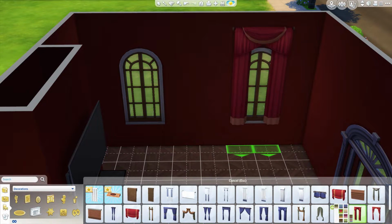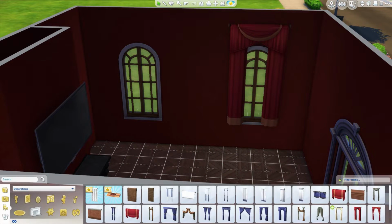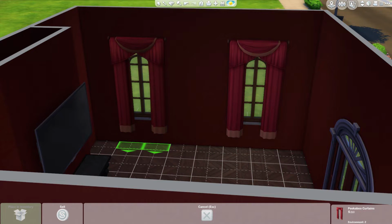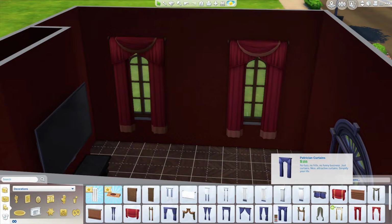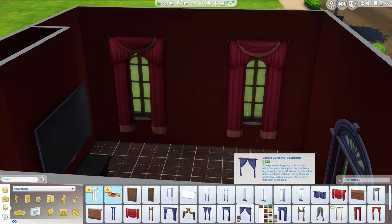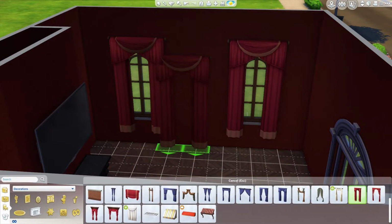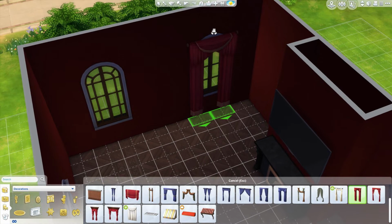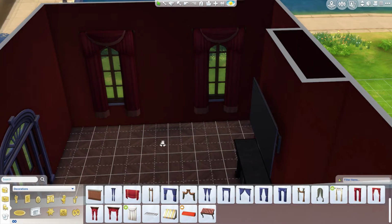That's probably not bad. Let's move that up a notch if we can. Bit too high? Yeah, a bit too high. Let's bring that down. And let's do something a bit like that. I quite like that. That's nice. What about that? No, I think that's probably a pretty good set of curtains right there. Let's bring it round and we'll put some curtains on this side as well. Bit like that. That looks good.